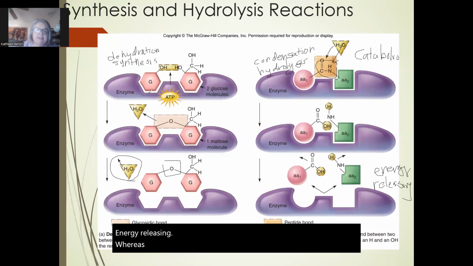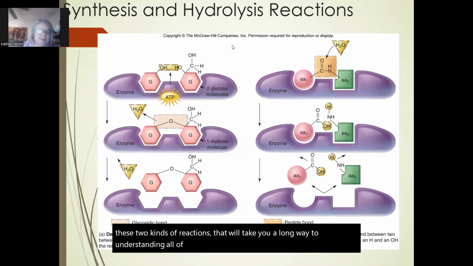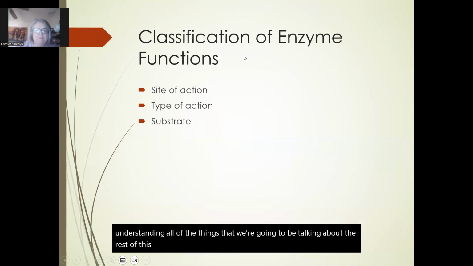Whereas we said the anabolic reaction, this side, I should write down anabolic, the building reaction, required energy. So as long as you're clear on these two kinds of reactions, that will take you a long way to understanding all of the things that we're going to be talking about the rest of this chapter.